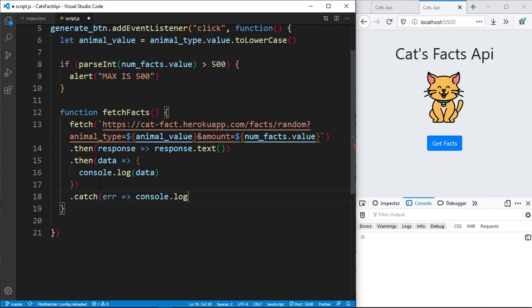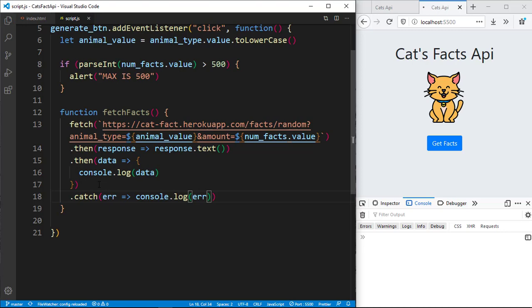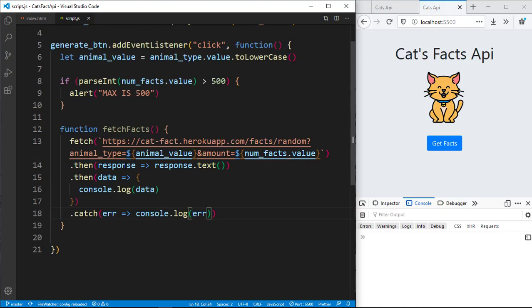You can create an alert, you can mess with this so much if you just know the basics. So just to recap guys, we're going to fetch something, whatever we type. We're going to type something here, cat, or 5 facts about cats. You're going to get the response. And also we forgot to do something, I guess. No, it's fine, it's probably going to work. Alright guys, so that's it for that.